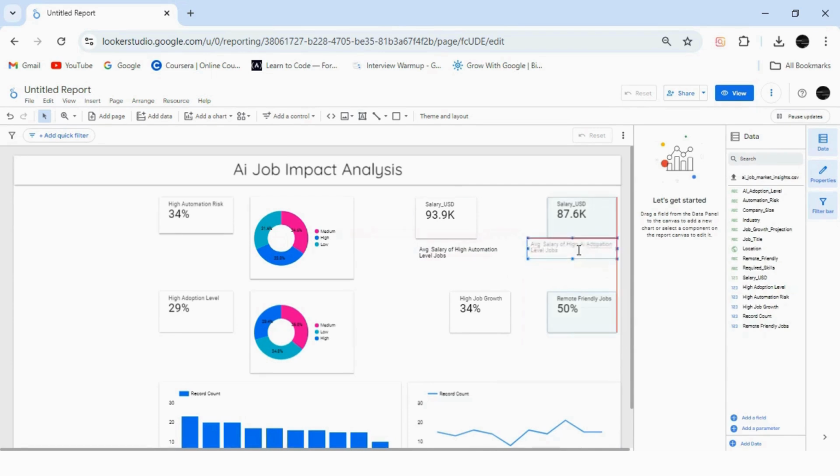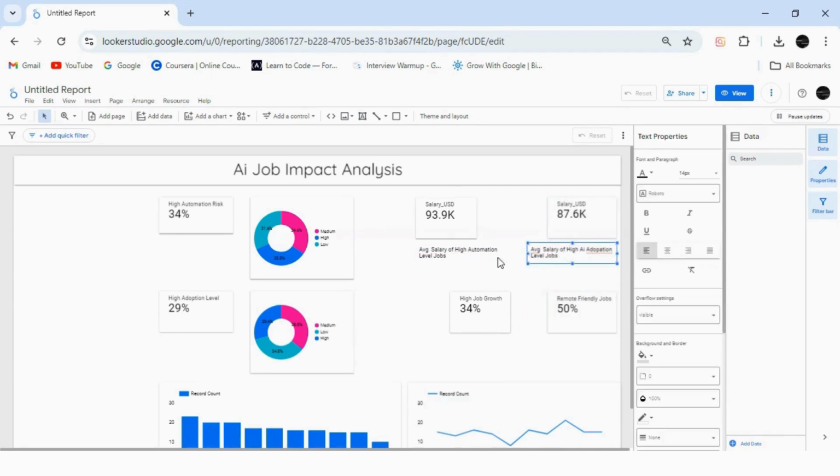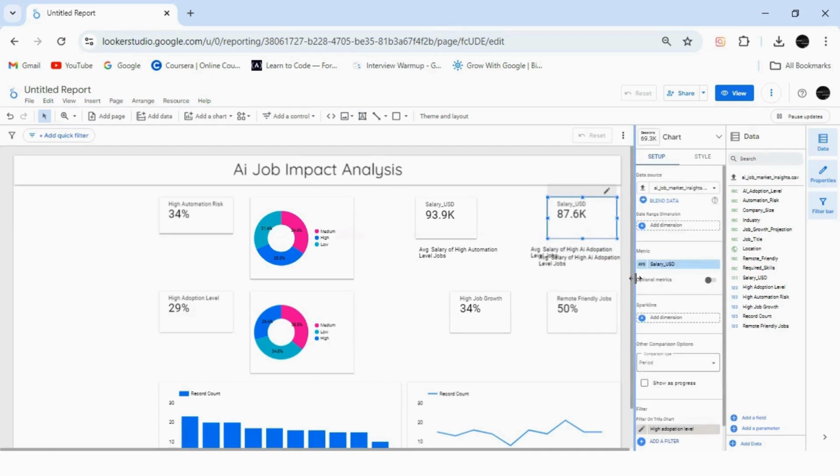And then I'm choosing the next one, which is average salary for high AI automation adoption level.